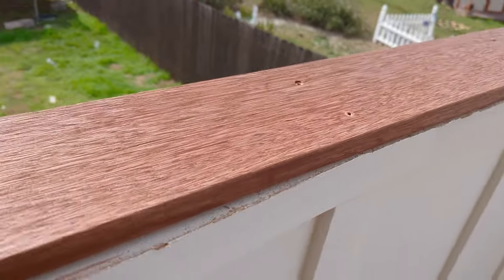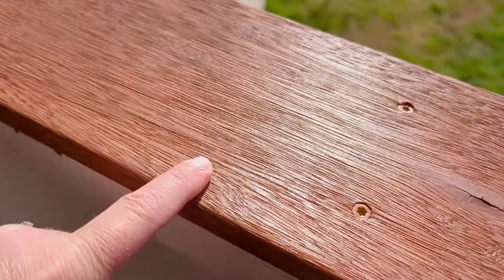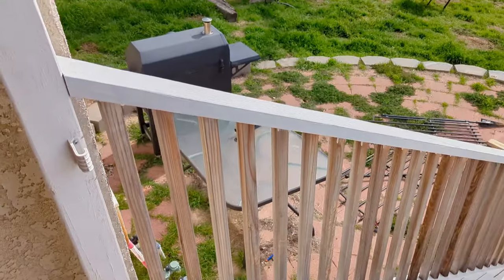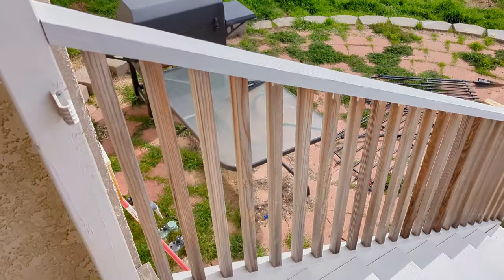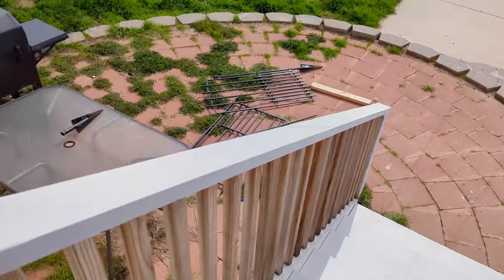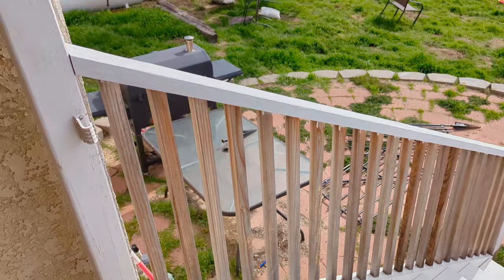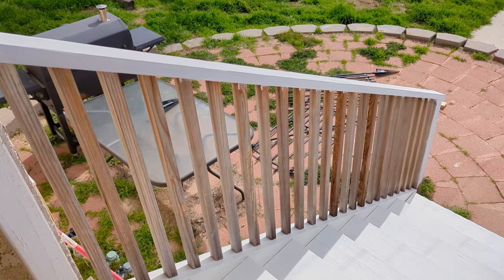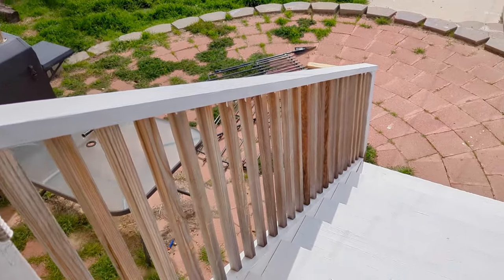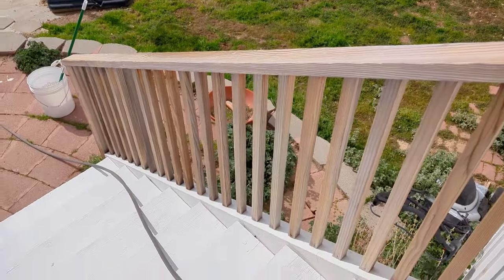I finished this off yesterday and I even managed to get some water on it and it just beat it up. So I did two coats here and we started to paint the railing with some primer and I primed the stairs. We never could understand why the original owner who built this deck did that, we never did know the purpose of that. I kind of got used to the look of it over time, but now I think it would be better to just paint it white like the stairs.